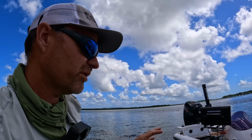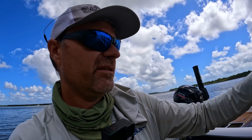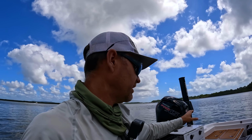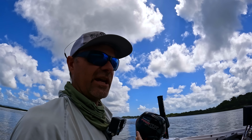And then, as I do with my other boat always, I'll fish off the back deck, and that'll be my deeper water option. And for that, I've got obviously the side scan set up off the front and the side scan set up off the back. So I'll be able to have 2 lots of side scans. So a lot of people asking me about the 2 side scans. Why do I have one off the front? Why not just have the one off the back?